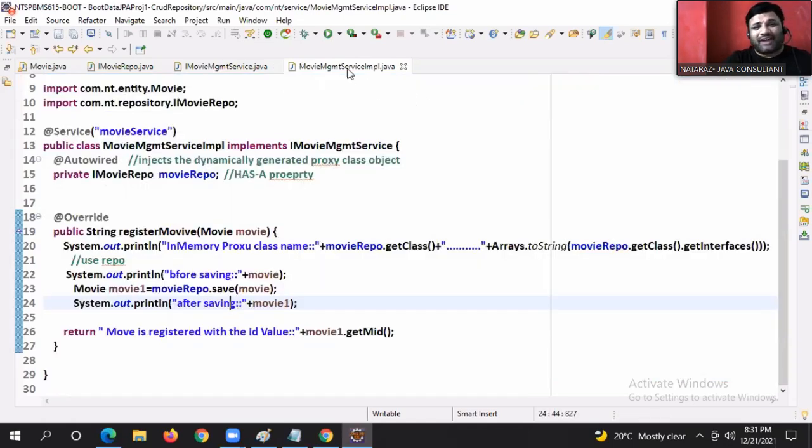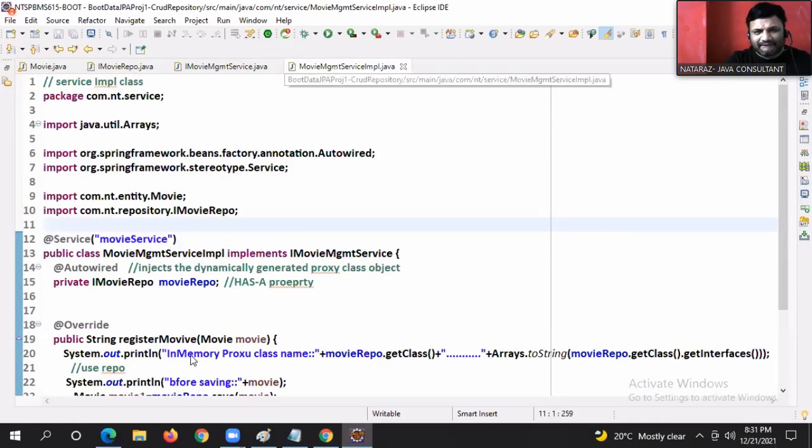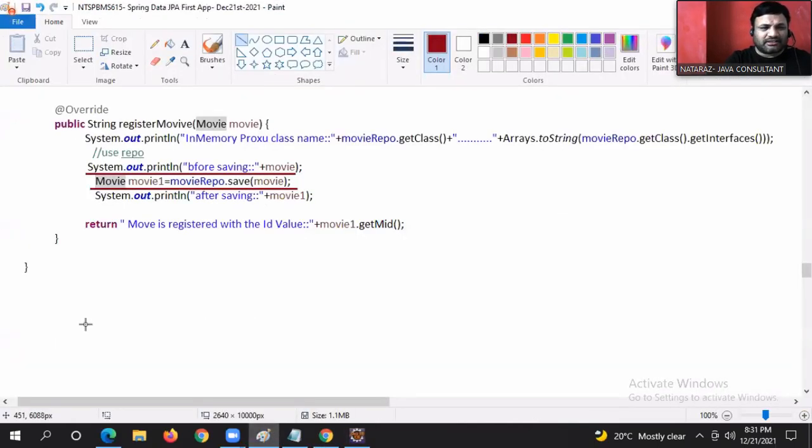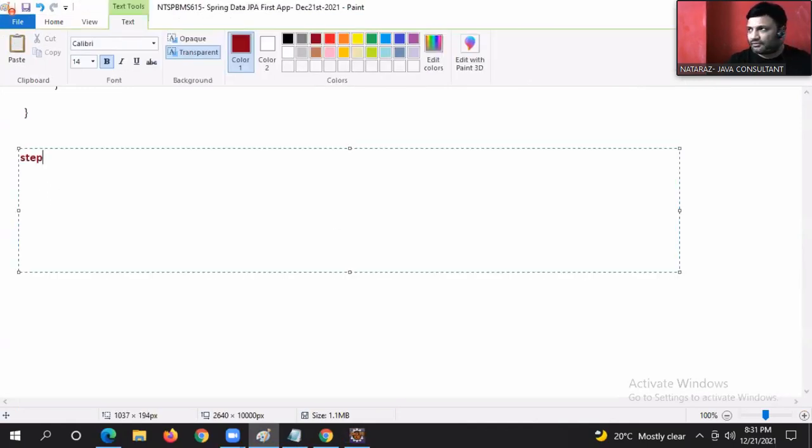Actually, I have to get access to the service class and call the method. There is no need; I have written @Service. Are you noticing it, guys? Next, step number 5. The save method will take care of saving the object.